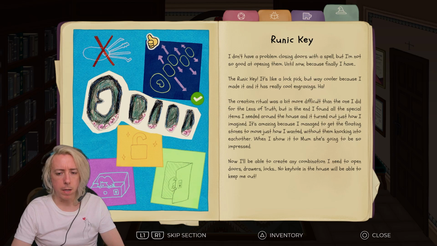Now, I'll be able to create any combination. I need to open doors, drawers, locks, no keyhole in the house will be able to keep me out.